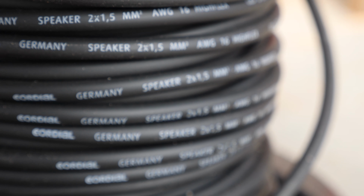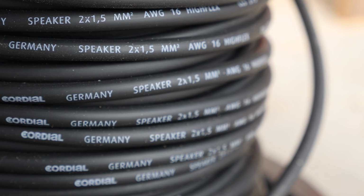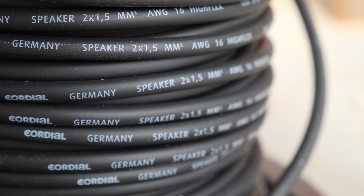The DC cord, for the amperages we are targeting, you will also need 1.5 millimeters or AWG16 rating. I've actually used a speaker cable since that has very nice isolation on the outside, and the red and black wires inside are very telling.